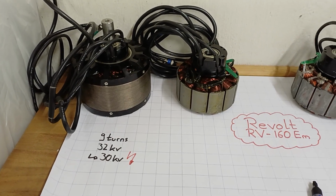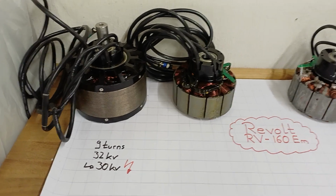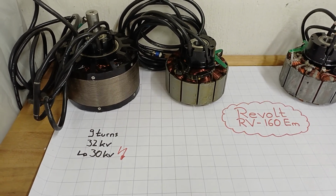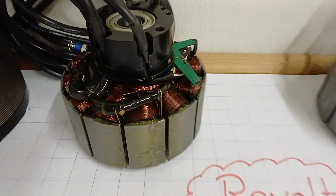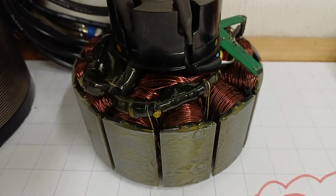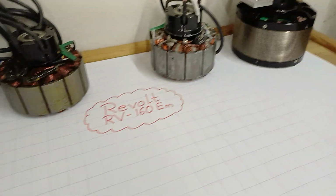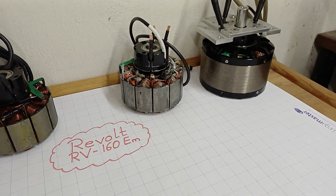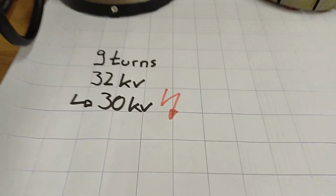So I wanted a machine with just 8 turns, and instead of buying a new one, I started the conversation with Revolt and said that I probably need to disassemble their original winding package, destroying the stator. They said, hold it, before destroying something you will get an empty iron package and bushings and so on and all the information. So that's where it started.